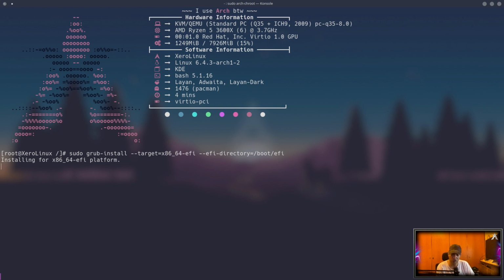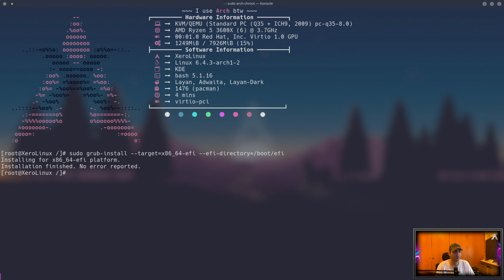It's reinstalling Grub. And if you are dual booting with Windows, it will not detect Windows. You have to regenerate Grub after booting into your working system. Don't worry about that. So it's installing. It takes a while sometimes, but here it's taking a while because it's a VM. So be patient. No error reported.